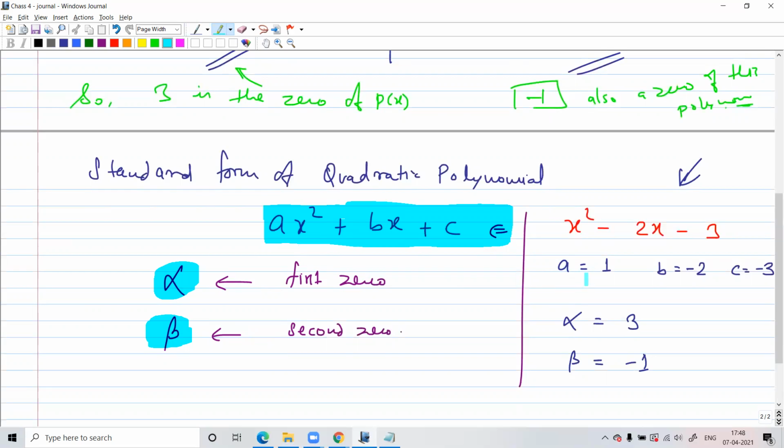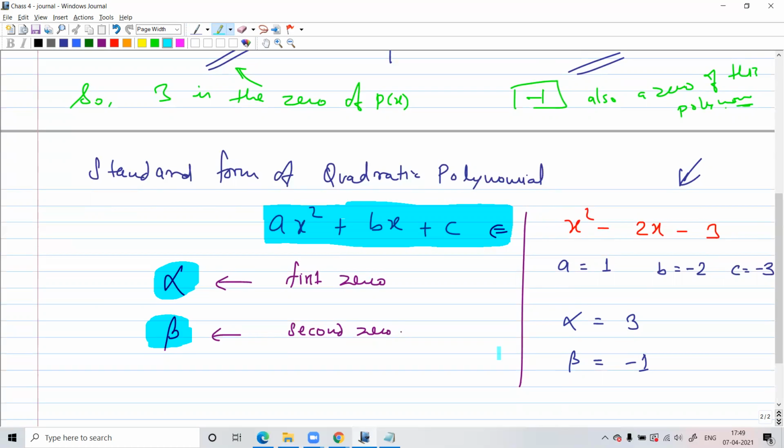zero. Yeah. Sir, are these zeros actually called alpha and beta, or are you just saying it for our reference? No, this is a very common notation. Everybody uses this notation. It's there in your book also. You'll be using that notation every time, not just me. Okay. I'll show you that. We will derive formulas, we will derive the relations, and then it will become more clear. Okay.